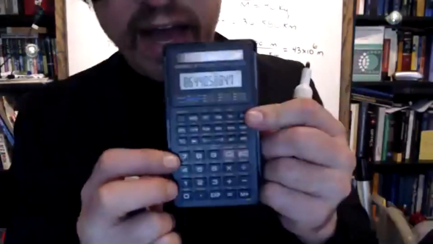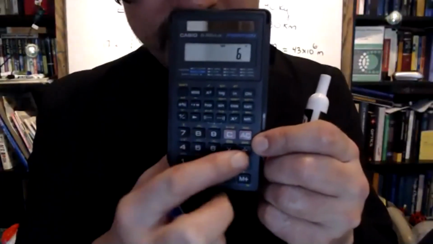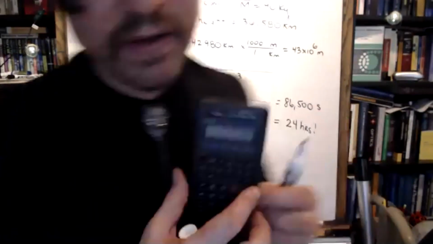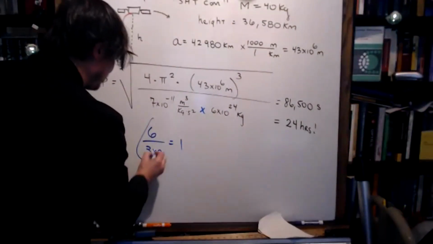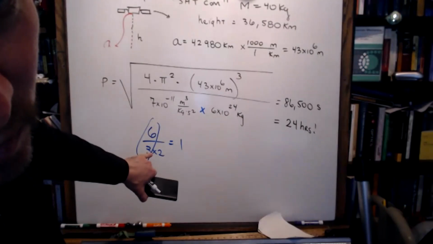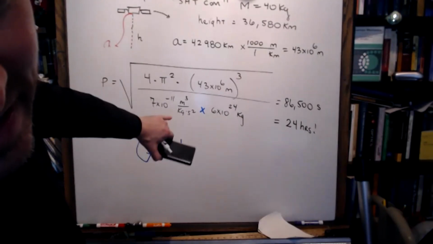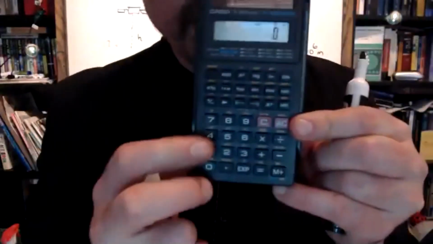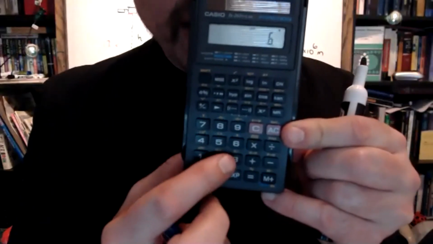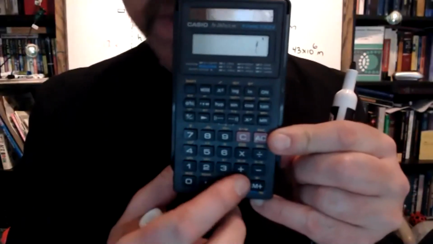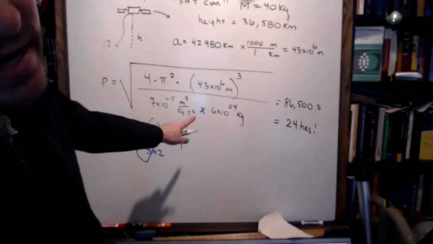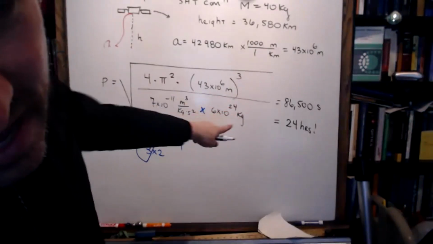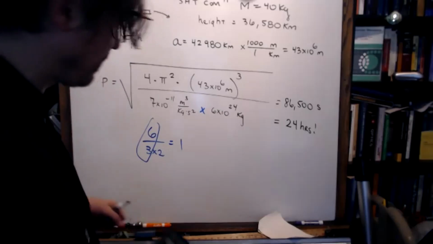But watch, Devin, if I type in 6 divided by 3 times 2, I get 4. Because the calculator first calculates 6 over 3 as 2, and then when you made the mistake of typing times 2, it thinks you want the 2 in the numerator. You can solve this problem by always hitting divide. 6 divided by 3 divided by 2 is 1. In other words, Devin, even though it says times there, you actually have to hit divide to make sure the mass ends up on the bottom. Hopefully that answers your question.